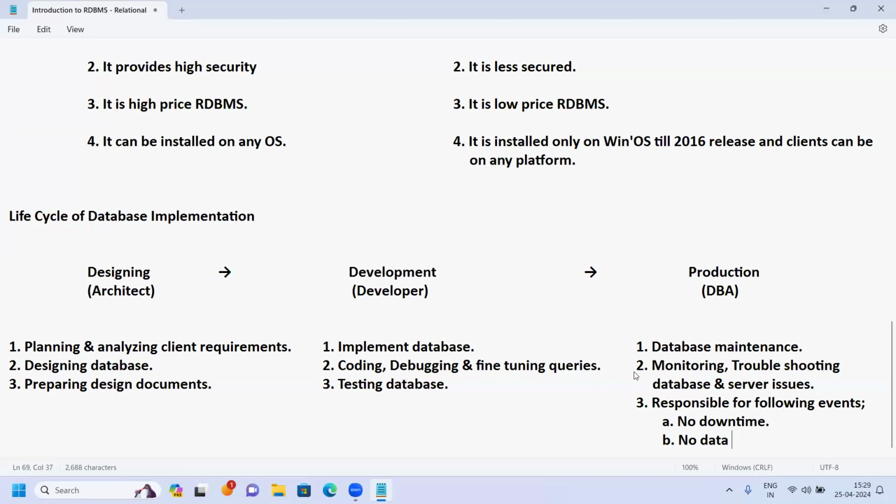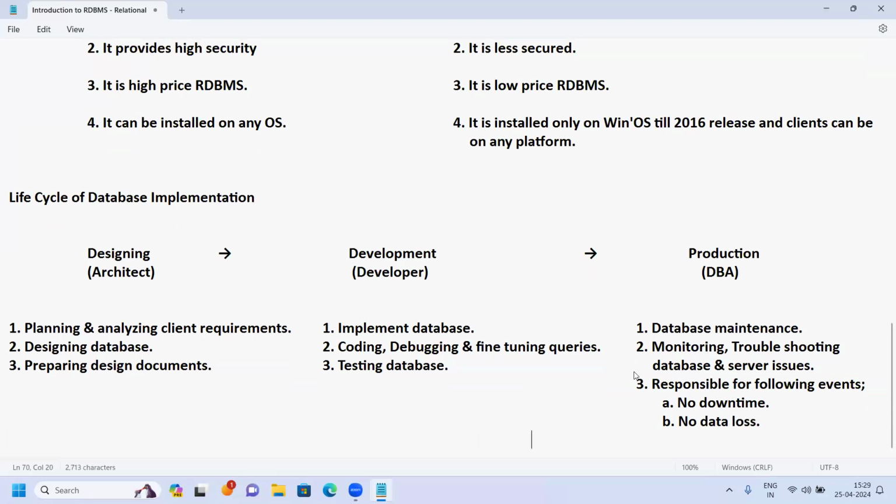No data loss. If data is gone from the server, then obviously the designer is not involved in data. Someone who is involved in data is the developer.